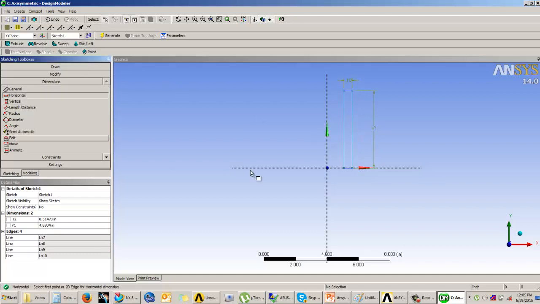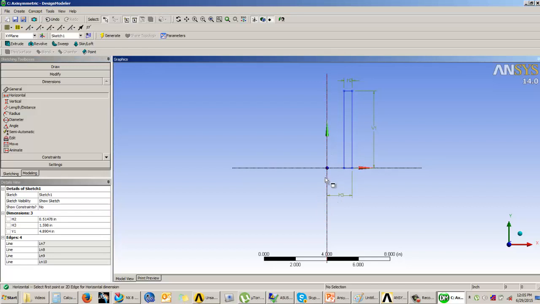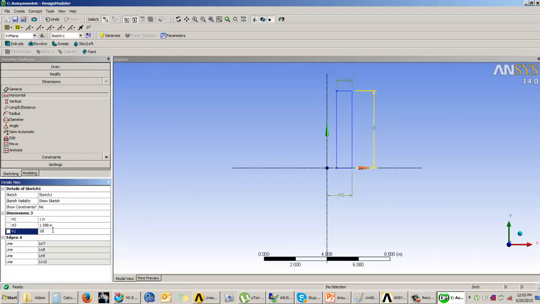Click on the horizontal dimension. Now change the dimensions. So H2 has to be 1 inch, V1 has to be 100, and this has to be 60.